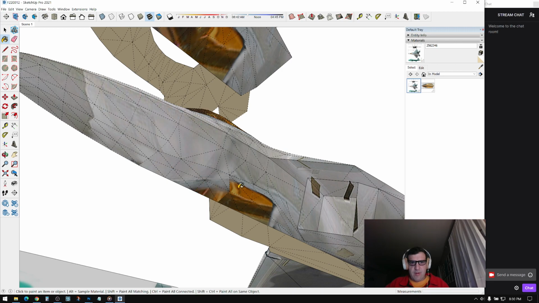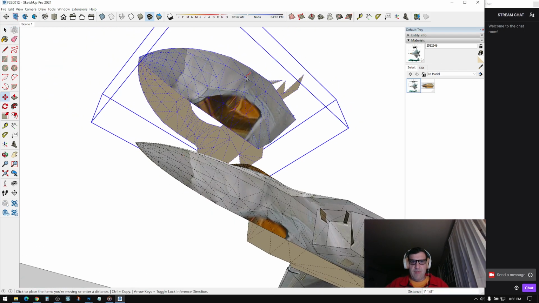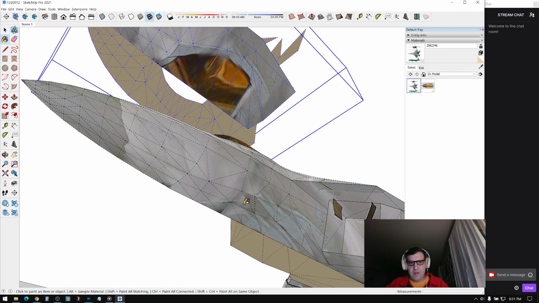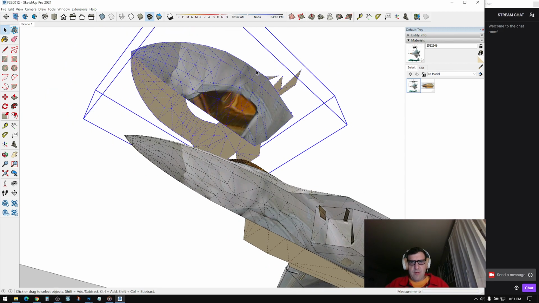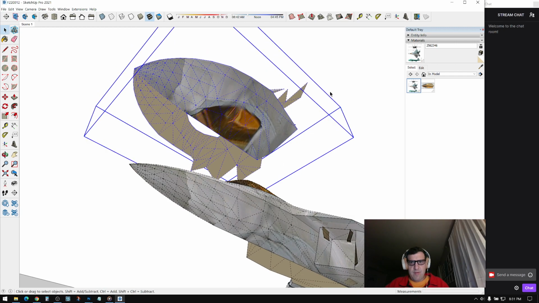Not perfect, but just until if we ever want to go back into Photoshop and make it everything really nice on all the angles we can, but for now, this.